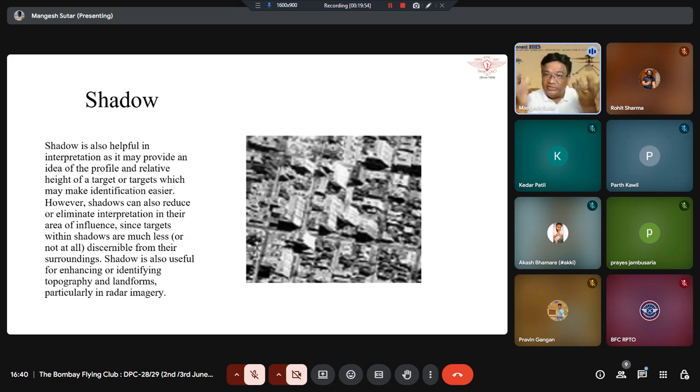We wanted to see the difference in the images. Rather than starting in the morning from the east, I started from the south and captured in the other direction, so we had both sets of images. Every time we experimented to find out what differences we would get at different times of the day while capturing the images. So shadow was also playing an important role in interpreting the images.